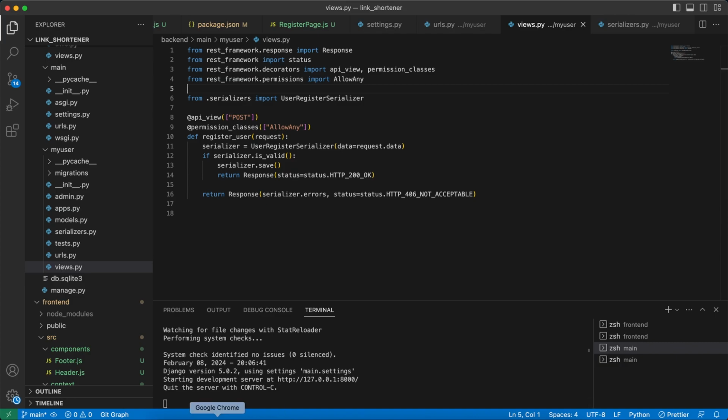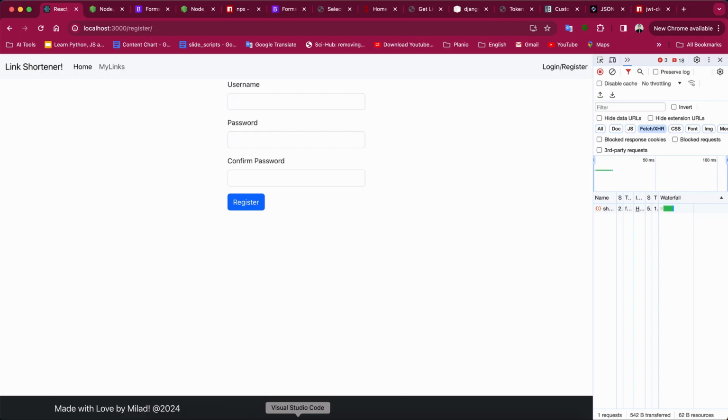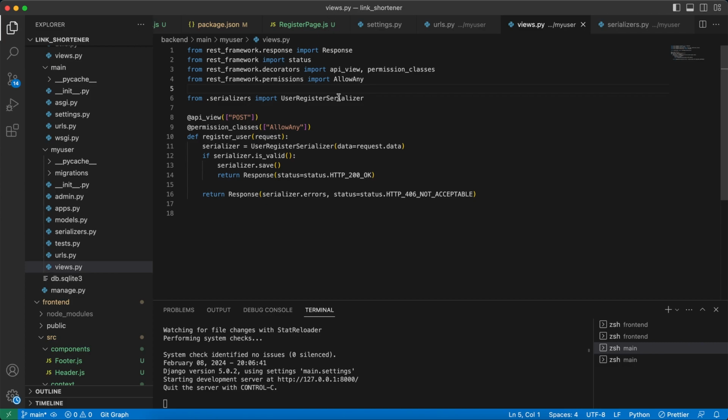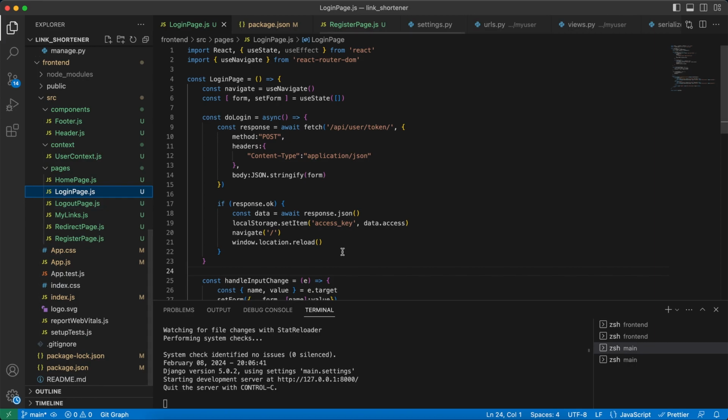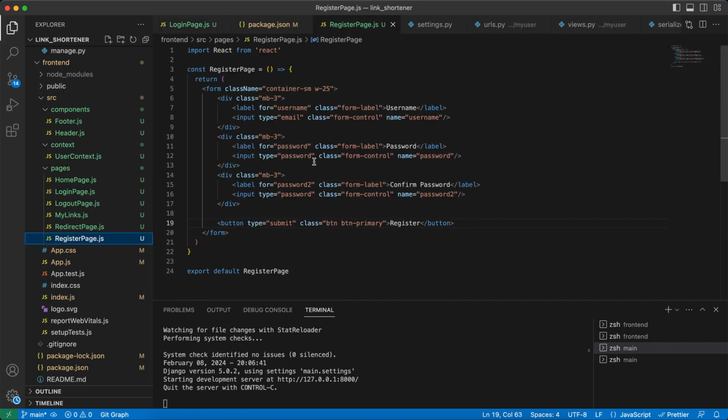Let's go to the front end and use it there in the login page, or basically register page, sorry. So here we need the functionality.